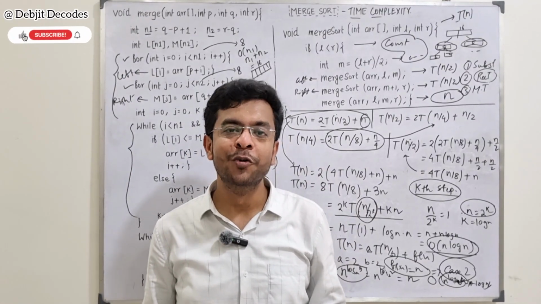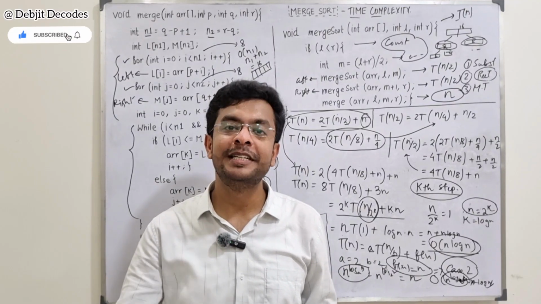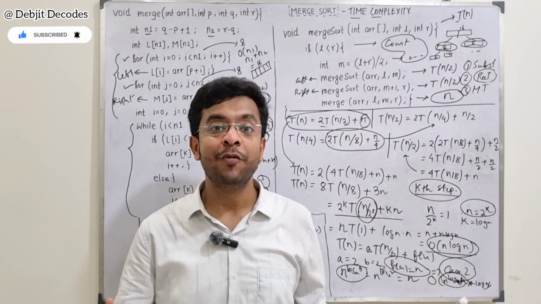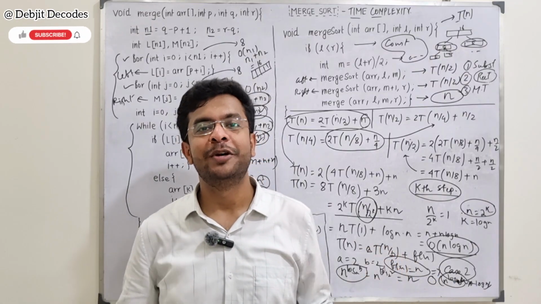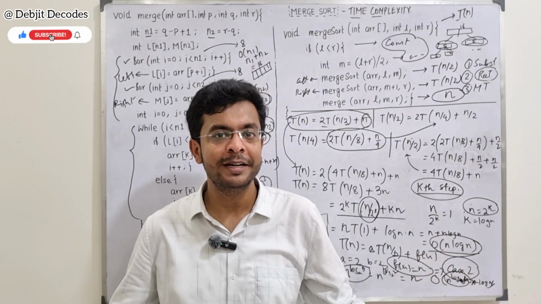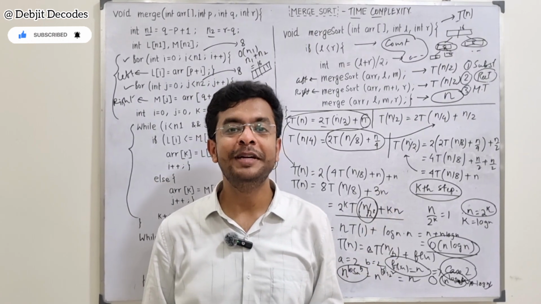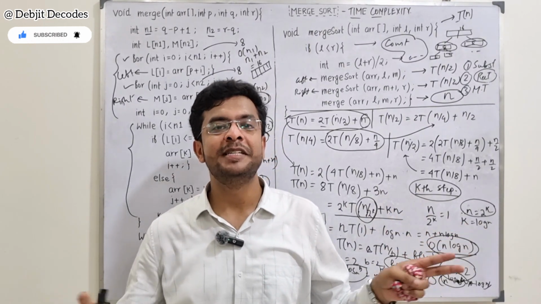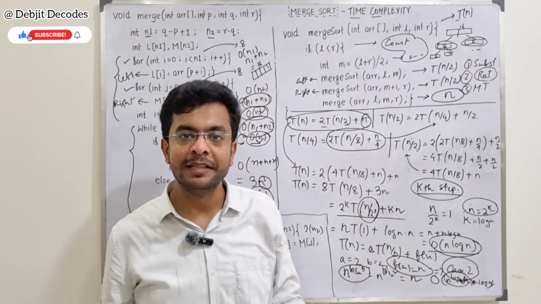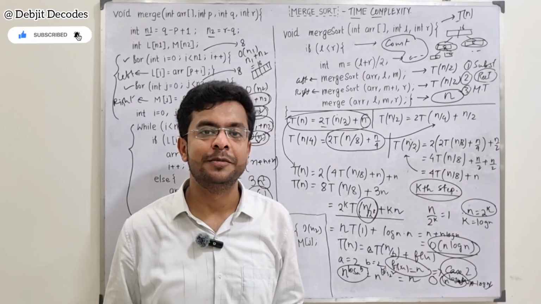I hope it is clear to you all. The time complexity for merge sort is order of n log n for the best case, worst case, and average case, all the cases. That's why it is more useful than some other sorting algorithms, because in real life we should consider the worst case scenarios. In other sorting algorithms it was taking order of n square, but here it is taking order of n log n. So it is better, but there is a time-space trade-off, because merge sort takes some extra auxiliary space. To take order of n log n, it is using up some extra space as well.